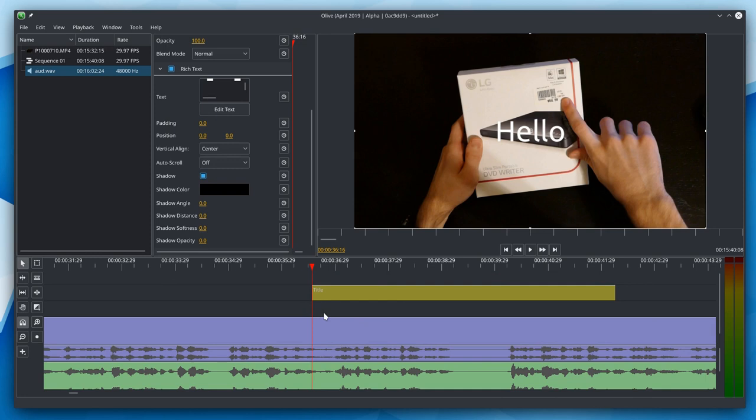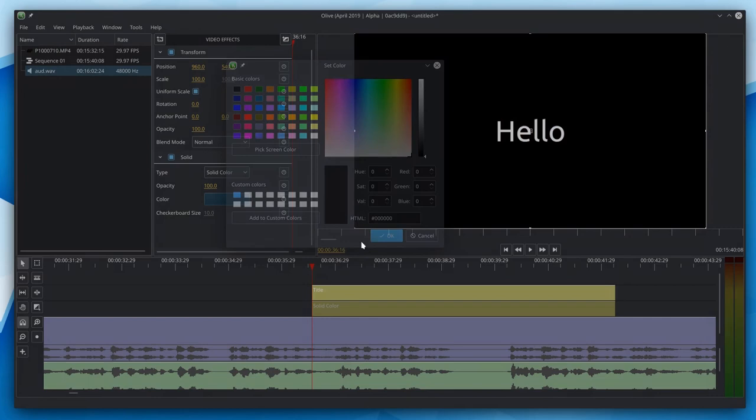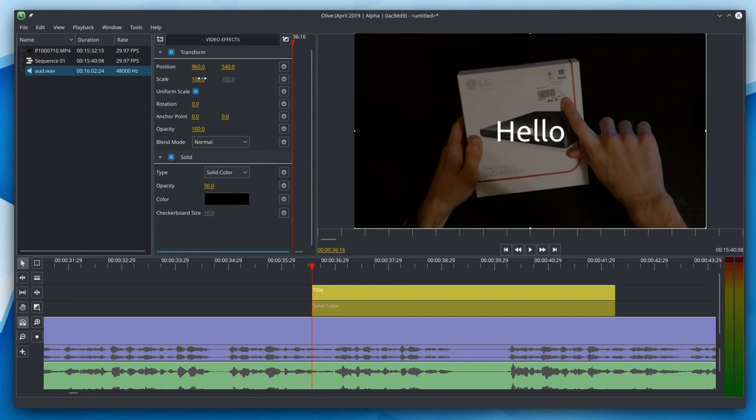So now that we've got this empty track in between our title and our video, I can go over here and click plus again, and what I've started doing is I just use a solid color generator. Now this is red, which is not what I want, so I'll click on this solid color track here. I'll go into our color palette and I'll select black, and I'm going to set our opacity to 50%, we'll say. Now I can set our scale down, and this is actually a relatively easy word.